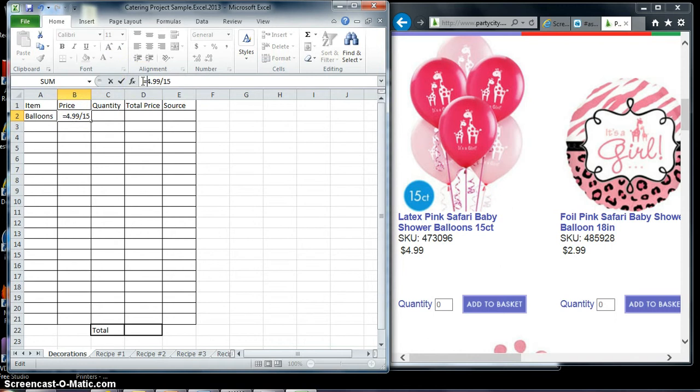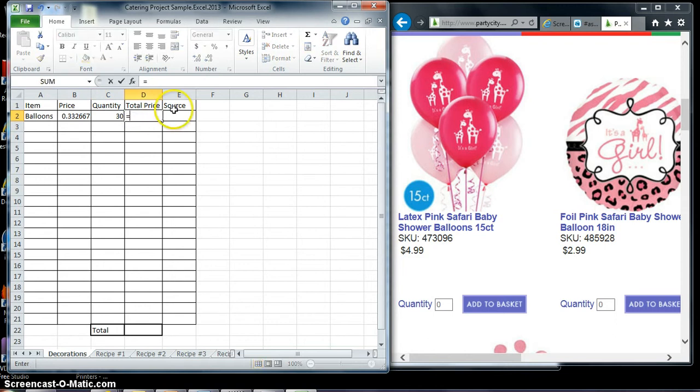So I'm going to do equals $4.99 divided by 15 to get the unit price. How many balloons do I want? Let's say I'm going to get 2 packets. I want 30 total.